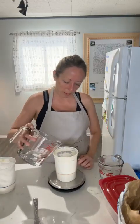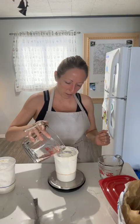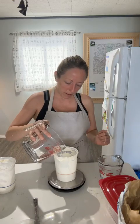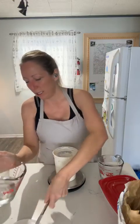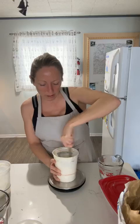So this ended up being 35 grams. So I'll add 35 grams of water. So I'll just tare back to 0. And there we go. So now what I'm going to do is I'm just going to mix this up.